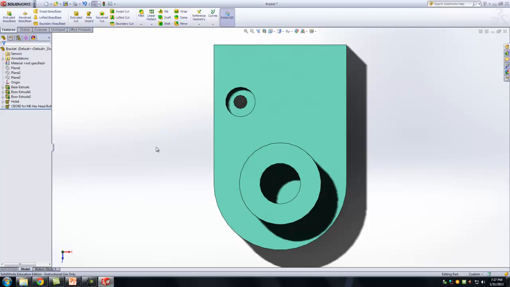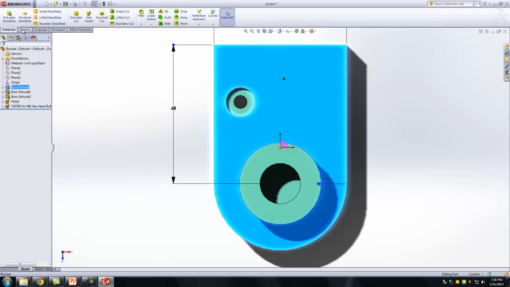Okay, and let's do that one more time, but now I'm just going to put a regular tapped hole, so I'm going to go to Hole Wizard. You know what, let's do something more interesting, because we haven't learned how to do a slot. So select the top face under the Sketch tab, go ahead and select Slot. Okay, so you see where it says Straight Slot.